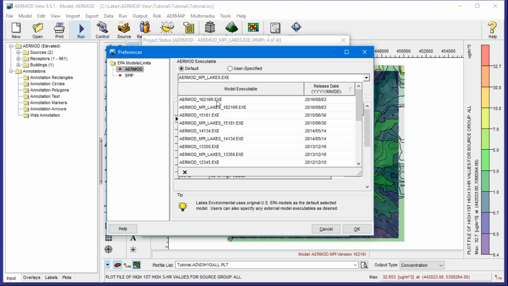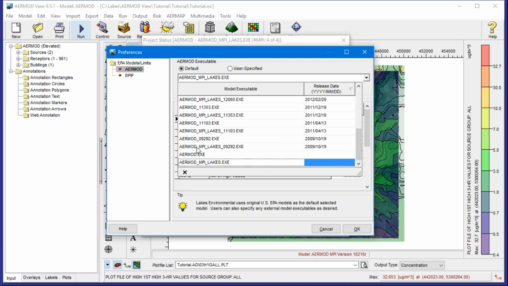The current version of the AERMOD model, as published by the US EPA, is 16.216R. Here you can see that it's also duplicated as AERMOD.exe. So anything that is just AERMOD.exe or AERMOD_number.exe is a non-parallel serial version of the model as published by the US EPA.